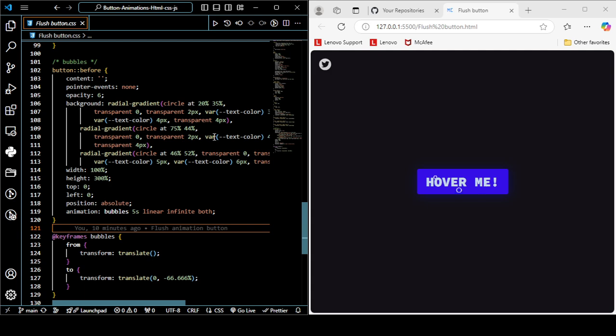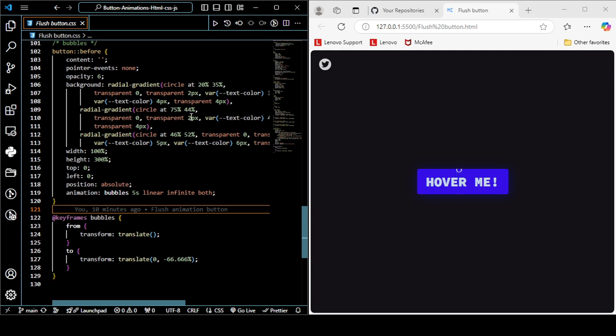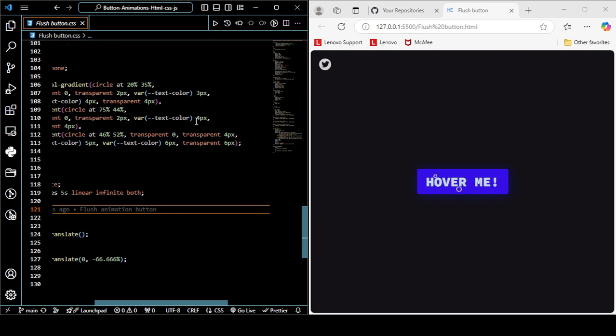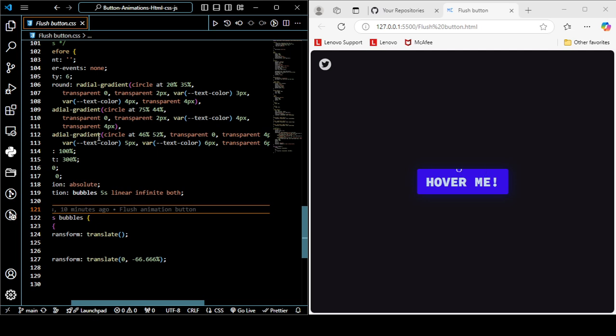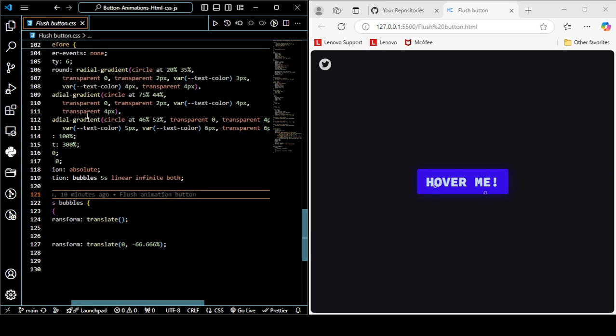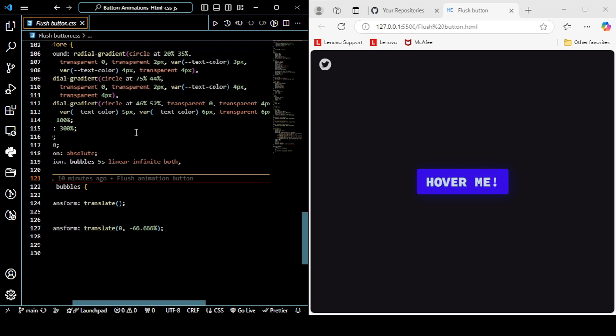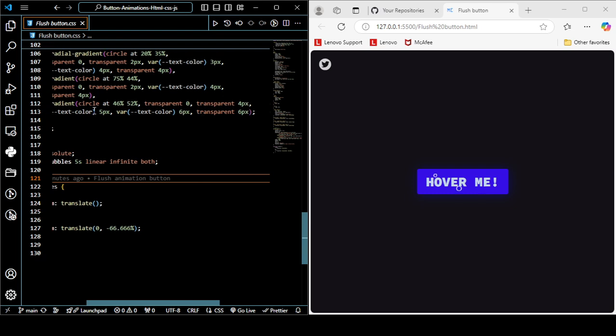Then another one of it, then similarly for 75 and 44, and transparent as 0, transparent as 2, and then the variable color, and then again transparent 4 pixels.